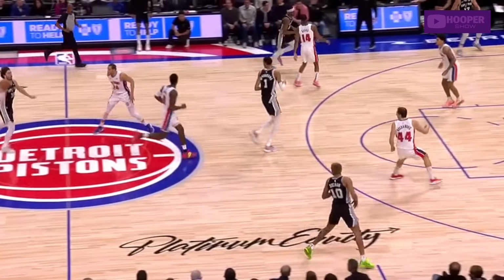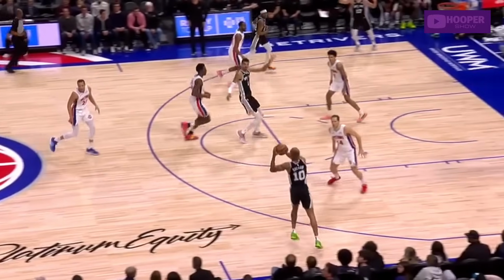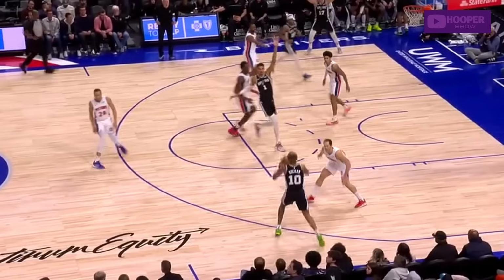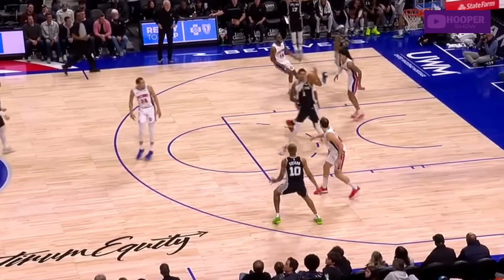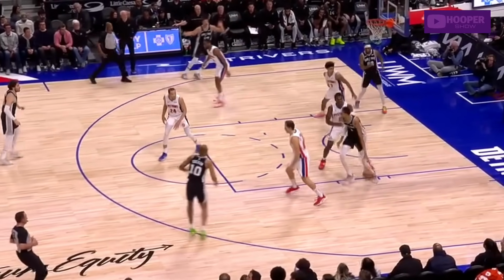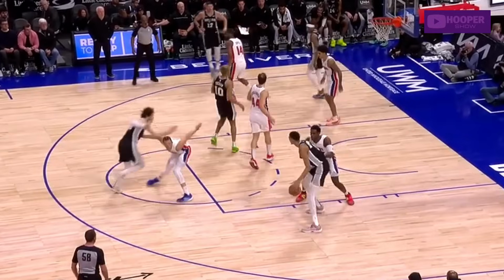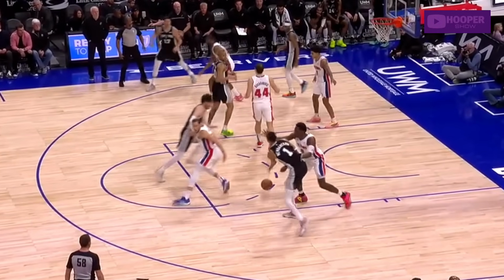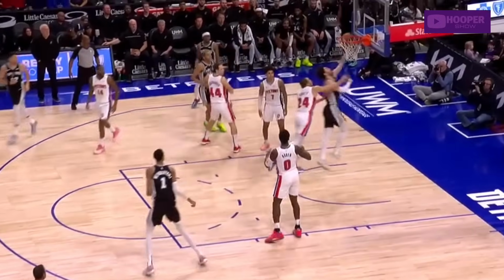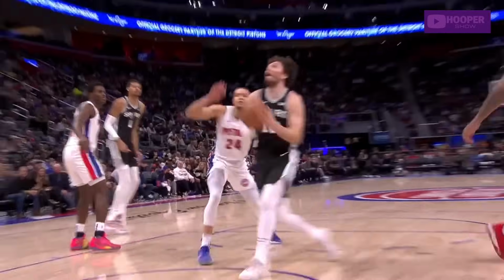On the next play, Osman passes the ball on the side to Sochan, while Wembanyama is running fast, getting into the paint. He shows Sochan where he wants the ball and posts up his defender as soon as he gets the ball. Wembanyama is making a couple of dribbles, and as soon as he recognizes that a double team is coming, he finds Osman cutting in the middle of the paint, who finishes strong at the rim. Look again at how Wembanyama makes the bounce pass with his offhand.